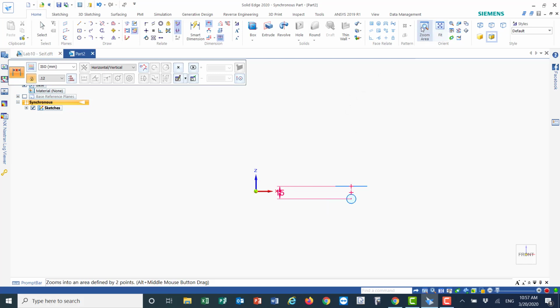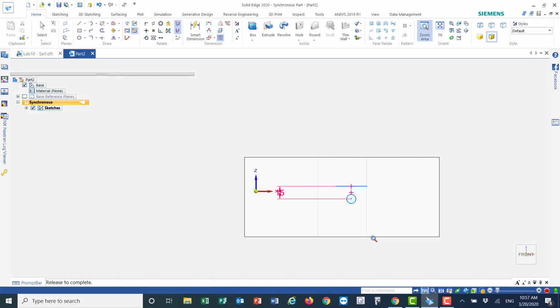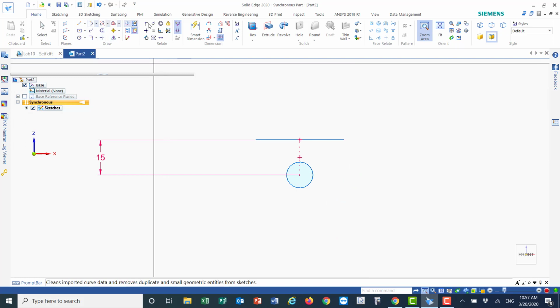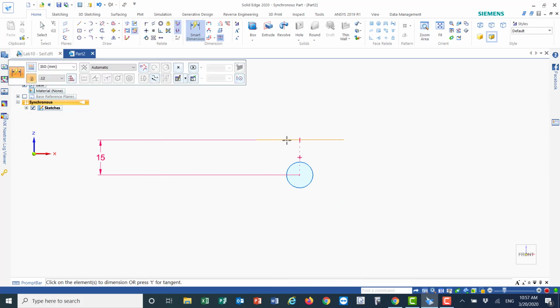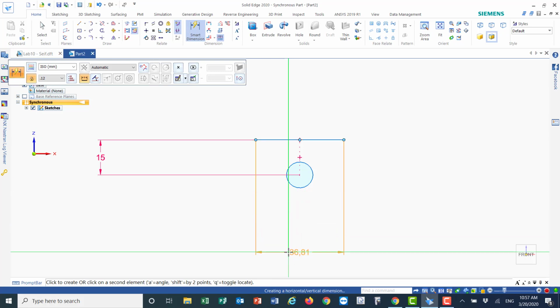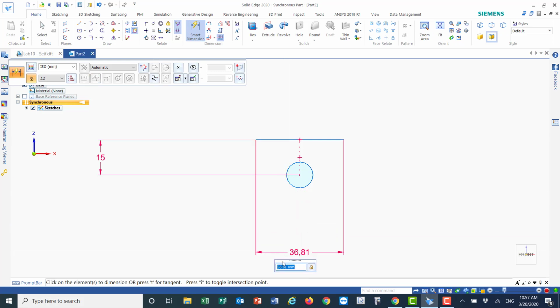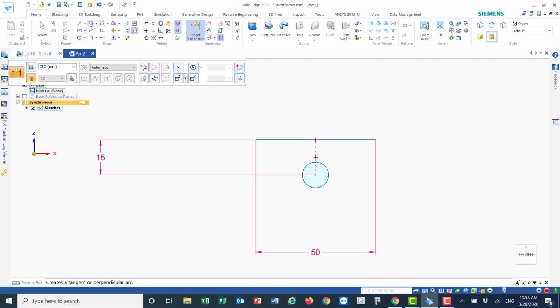Okay, I'm going to zoom. So the dimension here should be 50, 15, and the circle is 15.